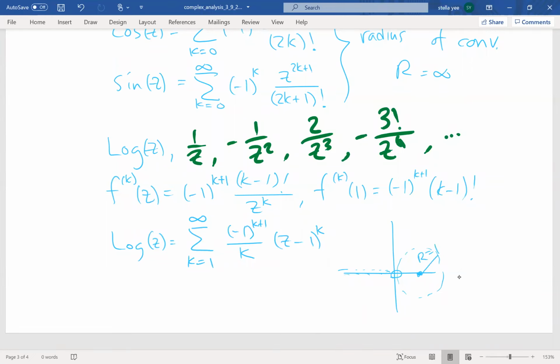We can't plug in 0 for this. It's not defined there. So let's base our power series at 1. If I plug in 1, this is what I get for the kth derivative. If we take this and divide by k factorial, we'll get the coefficients of the power series. Here we go. So (k minus 1) factorial divided by k factorial will just give us k in the denominator. So this is going to be the power series for the log function. We're basing it at 1. The function is not defined at 0, so the largest possible radius this could converge is exactly radius 1. And that's what we get here.